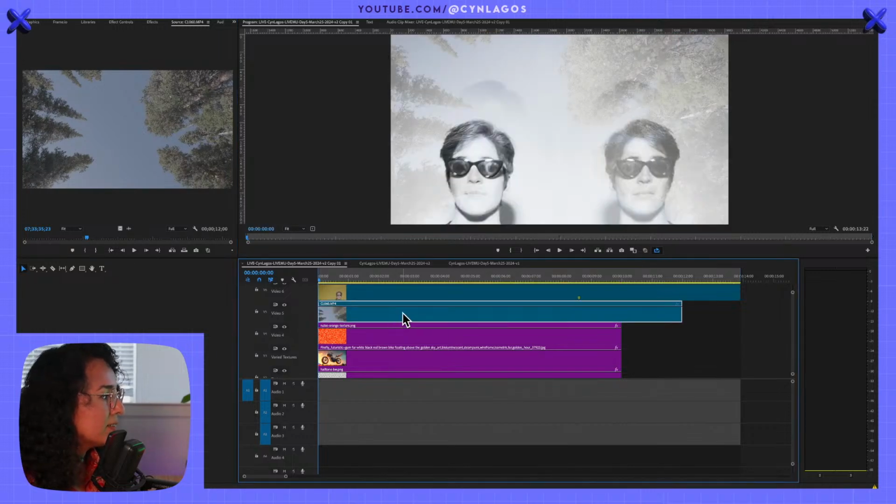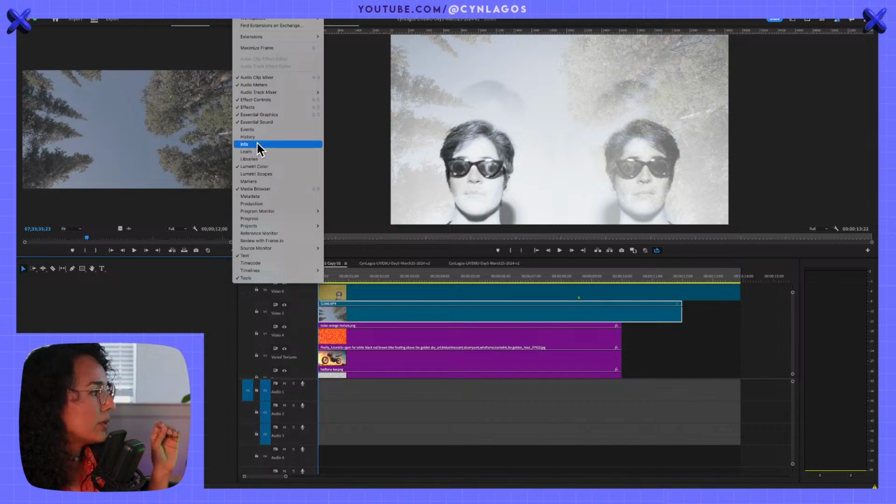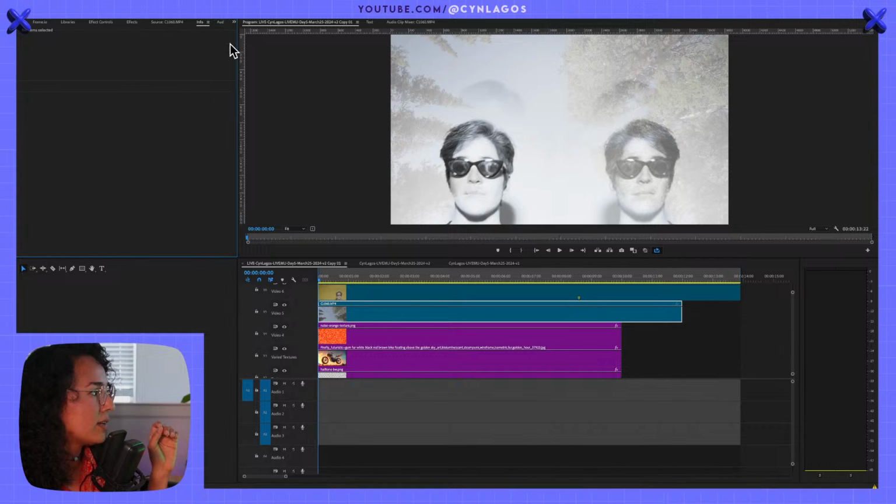Oftentimes, I like to have handy my info or my metadata dialog box. So if that's not available, I'm going to go here to info, and I'm going to move that over to my left-hand side to get it out of the way of my preview.